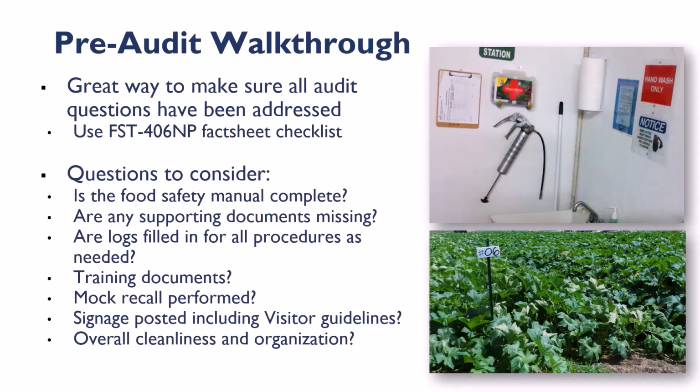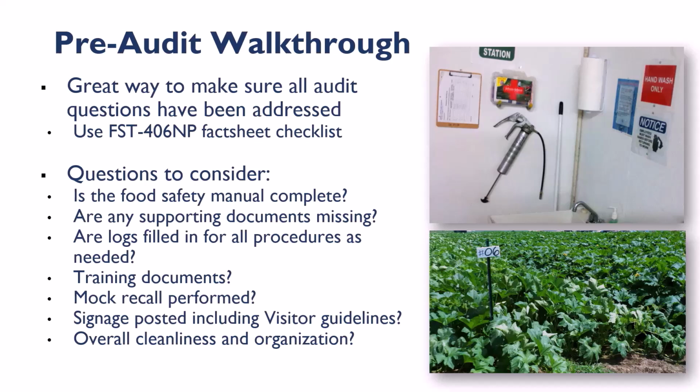To make sure you have addressed all the audit questions and have everything in place prior to your audit, it is helpful to conduct a pre-audit walkthrough or mock audit with your VCE extension agent. The checklist at the end of the Assessing On-Farm Produce Safety Risk, Preparing for GAP Certification fact sheet has been developed to help you with your walkthrough and follows the Harmonized GAP and HGAP Plus audit formats.